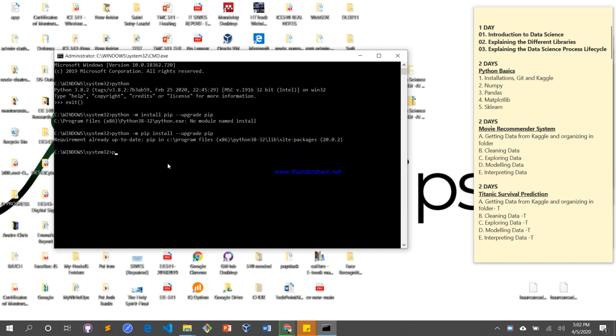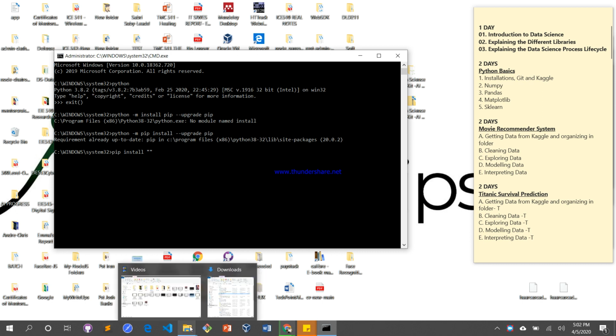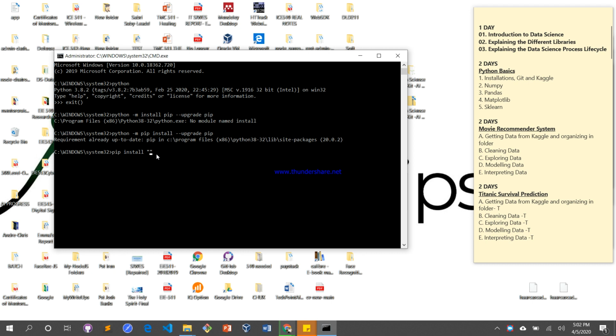So you are going to say pip install, then open these two quotation marks. But before you start installing, let's go to the place where our libraries were downloaded.